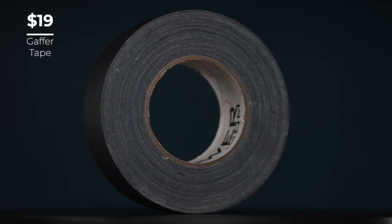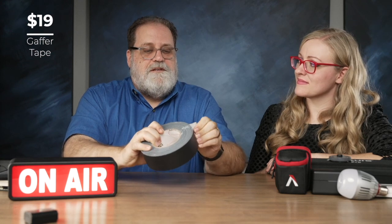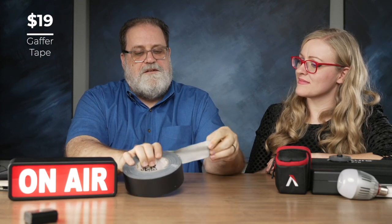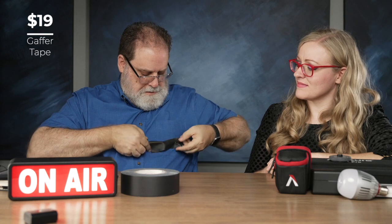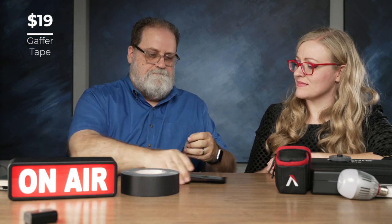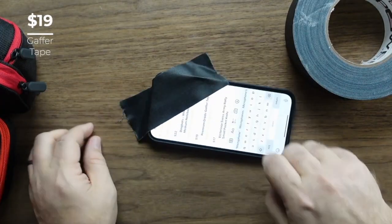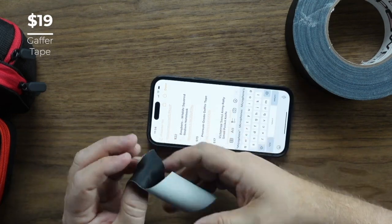All right, so if you're looking for something even less expensive for your filmmaker, it would be gaff tape. Gaffer's tape is expensive as tape goes, but it is an inexpensive gift. And this is just the greatest invention in the world. I don't know any filmmaker that doesn't have it and doesn't like it, because this tape will literally stick to anything. And the great part is it will come right off, so you can stick things to things. It's pretty strong, but when you take it off, it doesn't leave a residue. It's not all gummy.